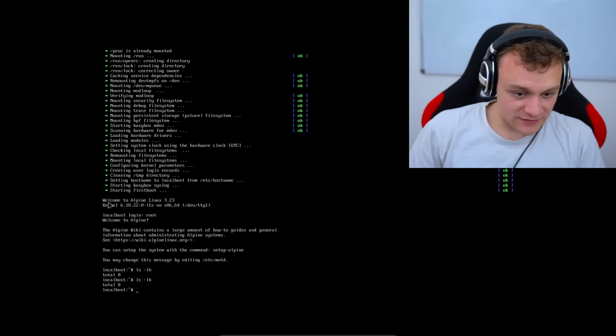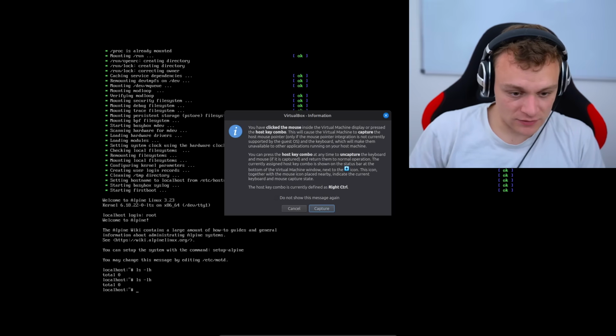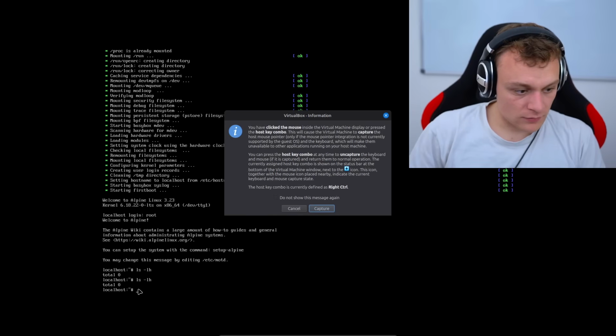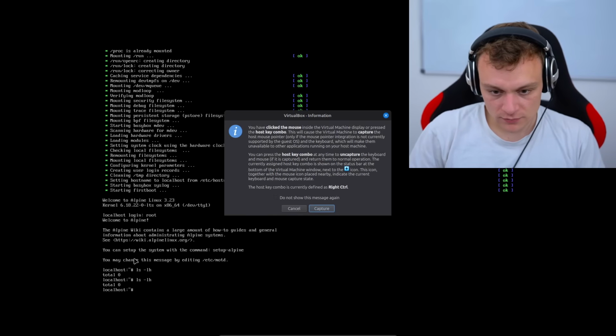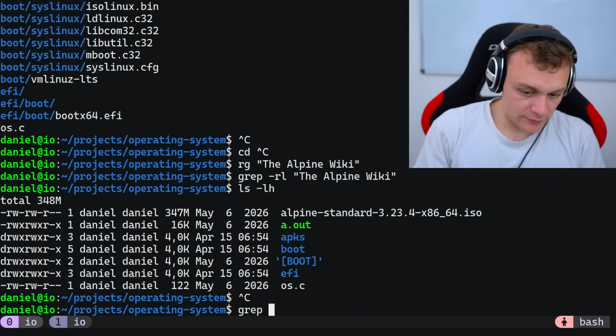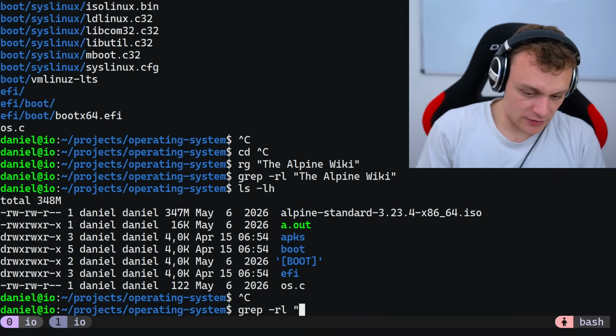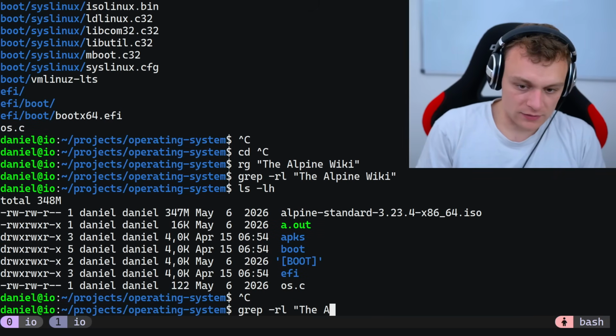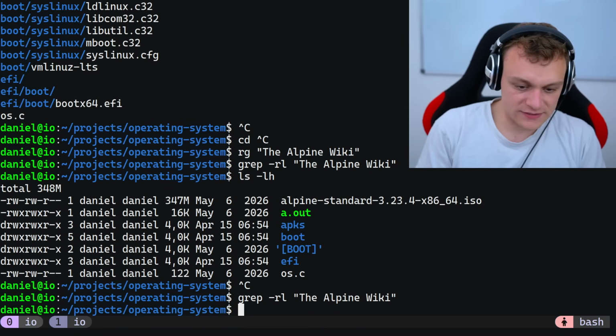I just want to find this message here. Grep -rl the Alpine wiki. Why is nothing found?